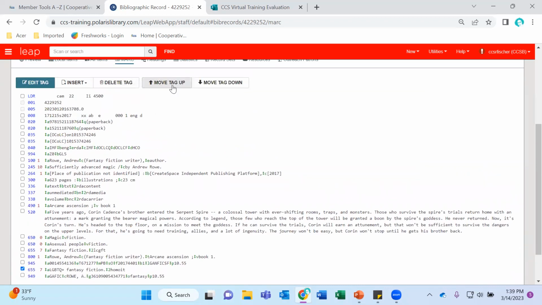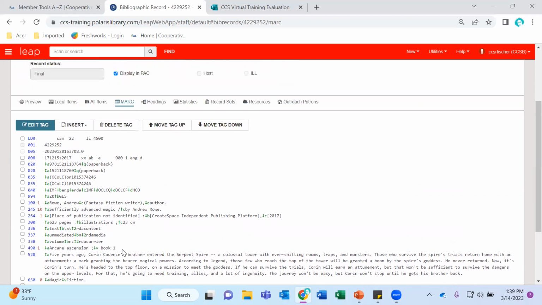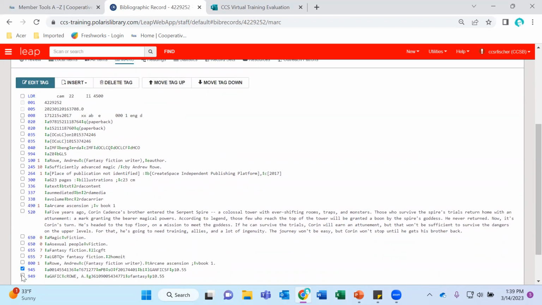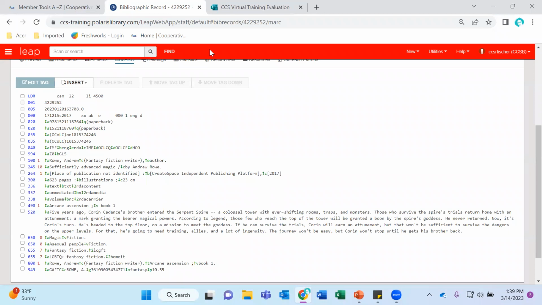And I'll just move it up, because you have to select it in order to move it to its correct position. And if you do need to delete anything, you can select more than one field to delete at a time and then press the delete tab. But Jamie commented that if someone doesn't want to use the mouse, you can also tab to the field and hit space to select it.